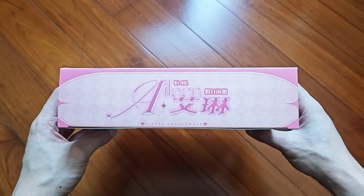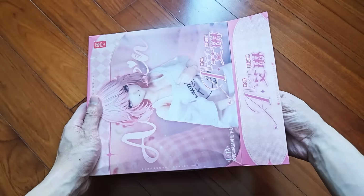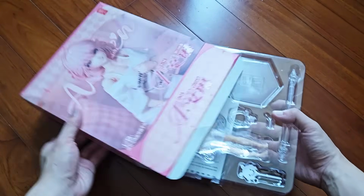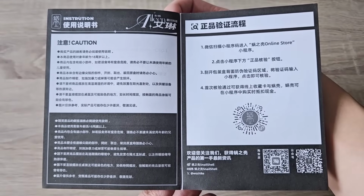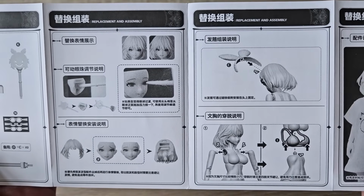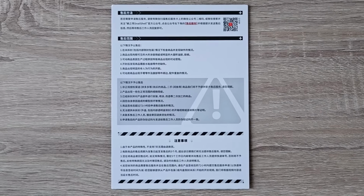Even though she is seemingly simple, there's quite a lot to cover, so if I miss anything or if you have any questions later on, do let me know in the comments. Inside the box there is just one tray, the instructions, even though we're gonna pretty much cover everything in this video, and after sales for the Chinese version.